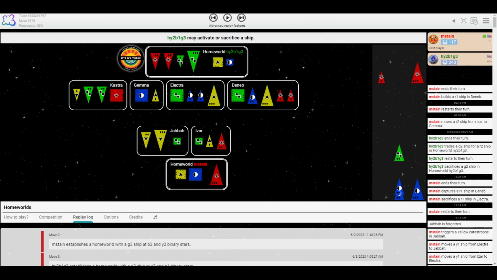If Will doesn't respond properly, mstain sacrifices y3 to move in two reds for the catastrophe in Will's home. That's all of the red that Will has. And then mstain also moves in the y3, preparing to sacrifice r2 on their next turn to capture most of what Will's got.